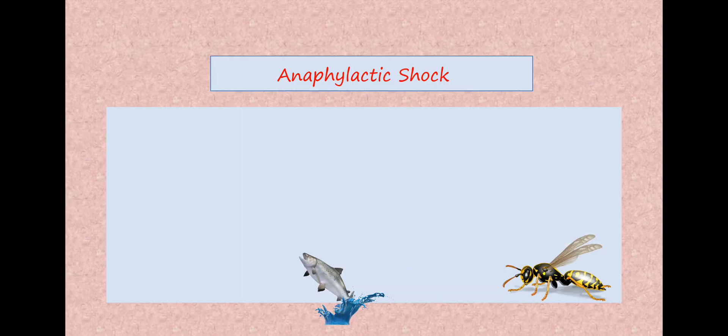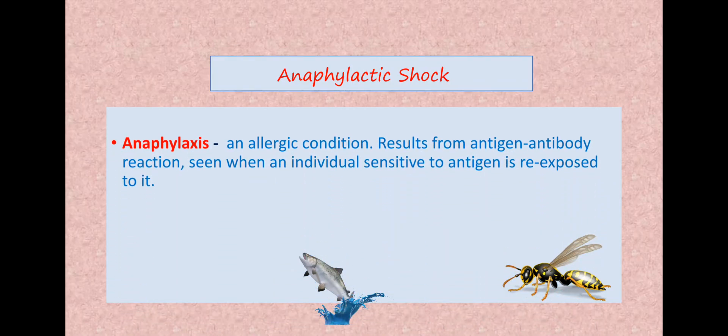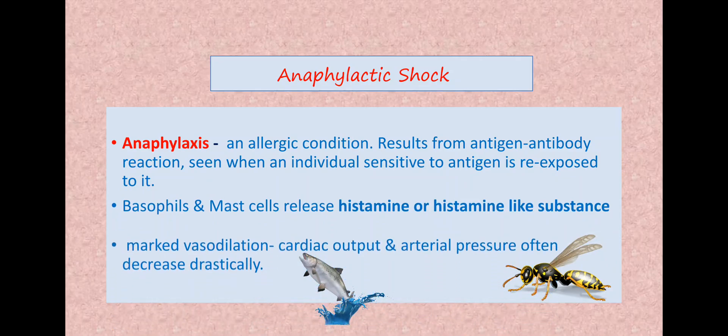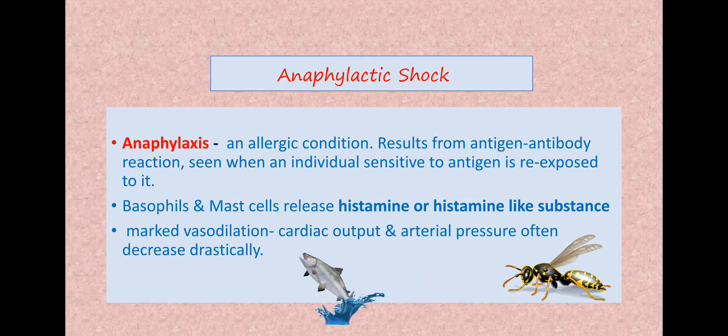Now what is anaphylactic shock? That is caused by antigen-antibody reaction. Maybe because of some bee sting, a bee has just stung, or medications can cause this one, reaction to certain medications, or even when you take seafood. Some persons are allergic to the seafood. So this results when an individual who is sensitive to the antigen is re-exposed to it. So at the second time there is a lot of hypersensitivity reaction, the severe one, and the vasodilatory substances will be released. The person can faint. Here the histamine and histamine-like substances are being released by basophils and mast cells. So because of the vasodilatation, venous return will be reduced, stroke volume will be less, cardiac output will be less, impaired tissue perfusion, blood pressure will be less.